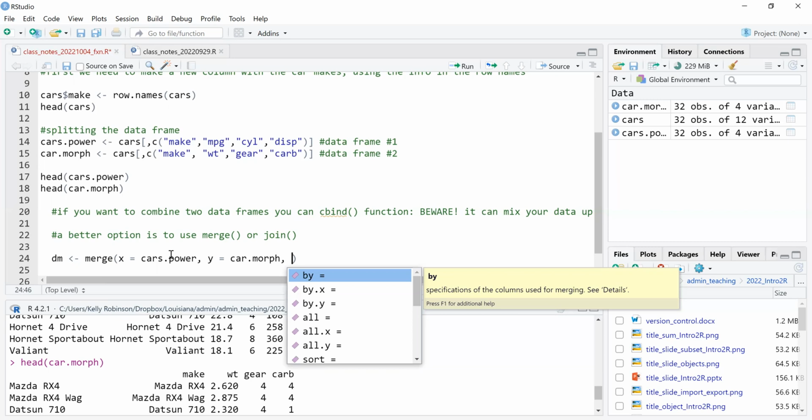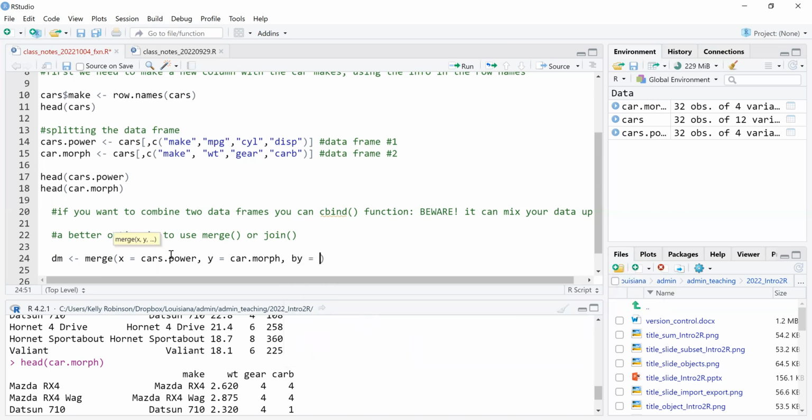If the columns have different names but the same values, because let's face it, sometimes you use an uppercase for one data frame or a lowercase for another, you can just say it's called this thing in the X data frame and this thing in the Y data frame. In our case, we used the same column name, so we're just going to say by, and I'm just going to say make.